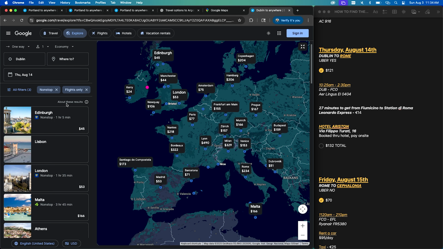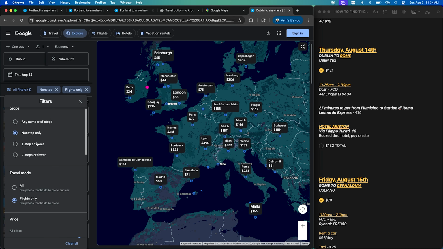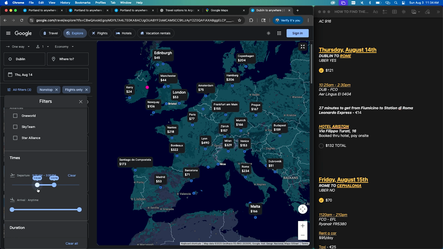So you go back into Google Flights, you push one way, it's August 14th, and then you put in a couple filters. Nonstop is going to be the best just because you don't want to be sitting in the airport every day in different areas. And then you can go down to times and filter. You want to make sure that you get on a flight fairly early in the morning and not too late in the afternoon. So you put in 9 to 3.